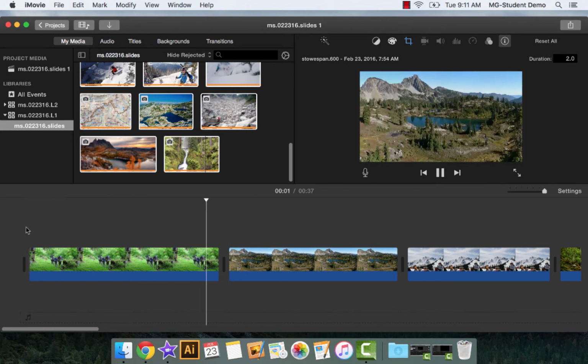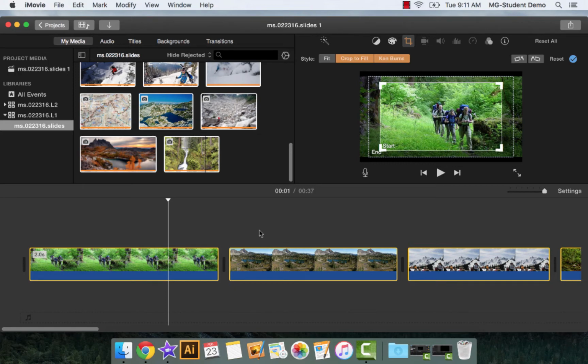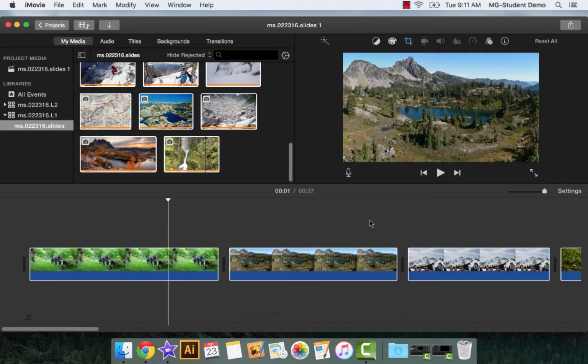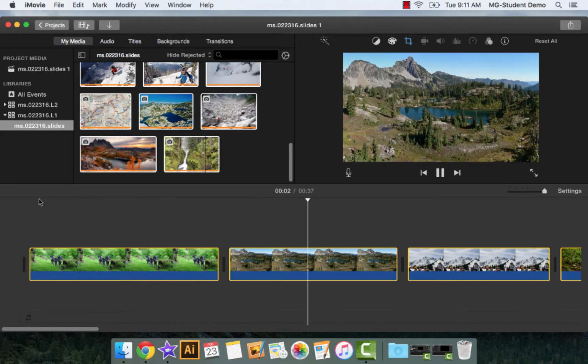You can see that it has also defaulted to a view called Ken Burns here. We actually want to crop to fill everything here. Let's highlight them all again and go crop to fill. Why do we want to crop? So that we're using fair use, okay? And so we can crop all of them down just a little bit and hit enter there, and see our slides are playing now.